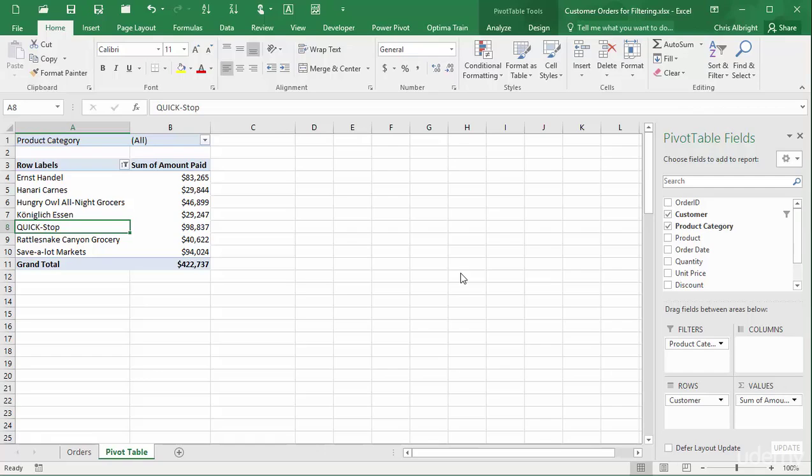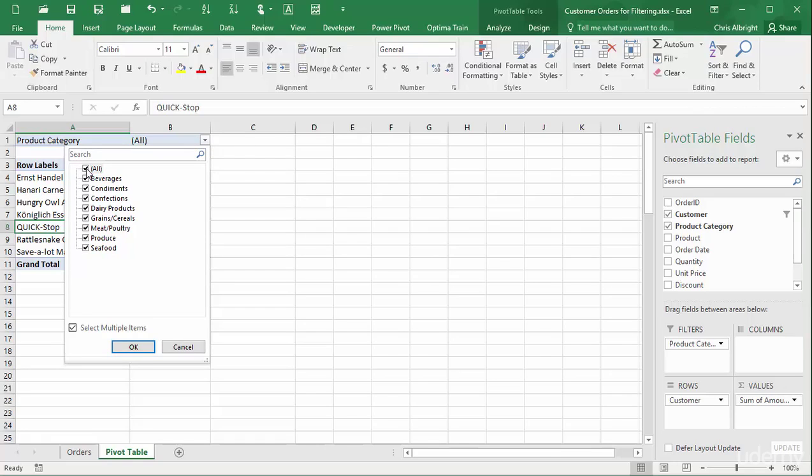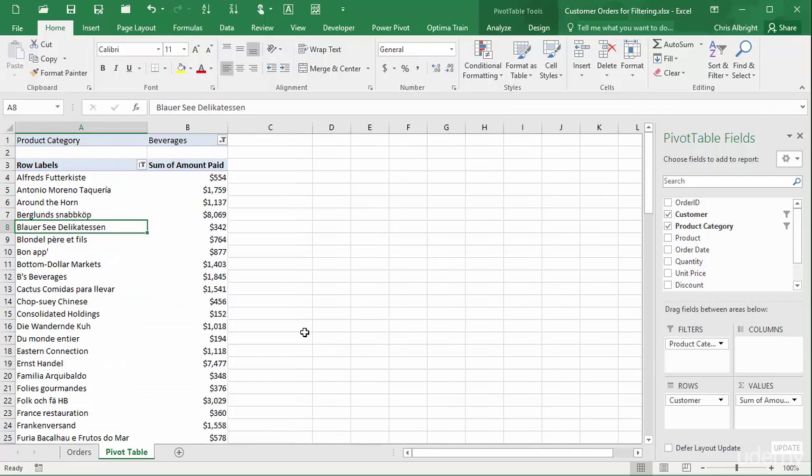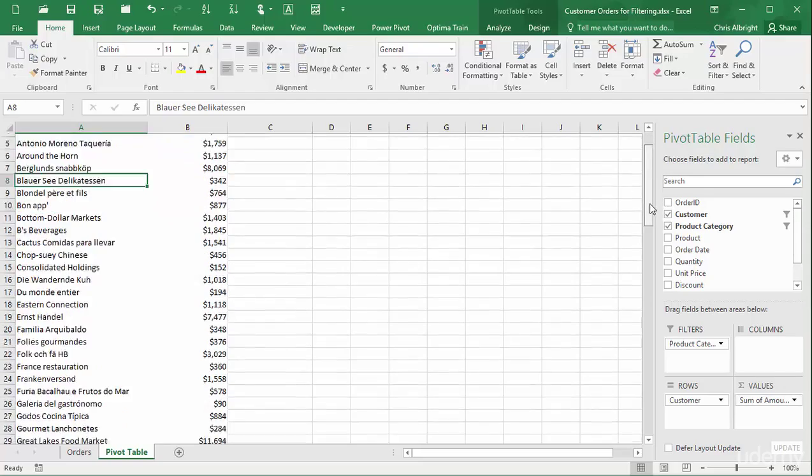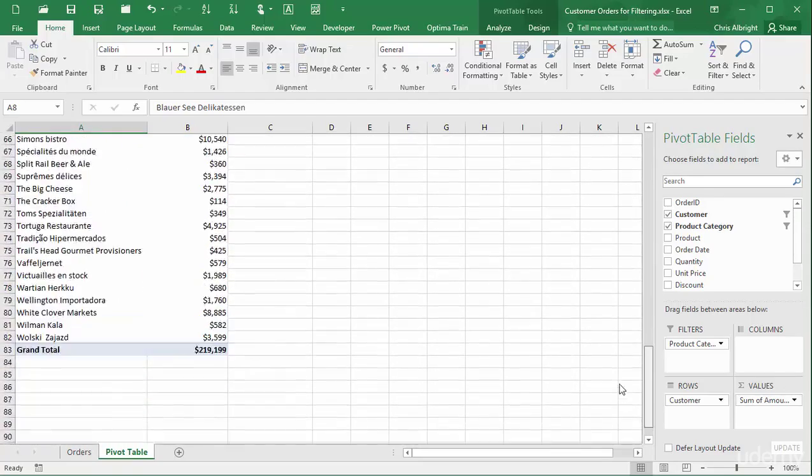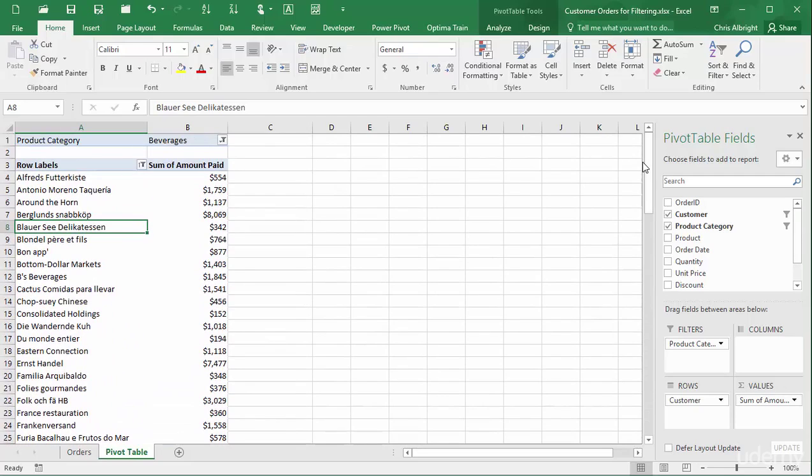If I then filter on beverages, all customers are listed. This is because even the entire group fails to account for $400,000 in beverage sales.